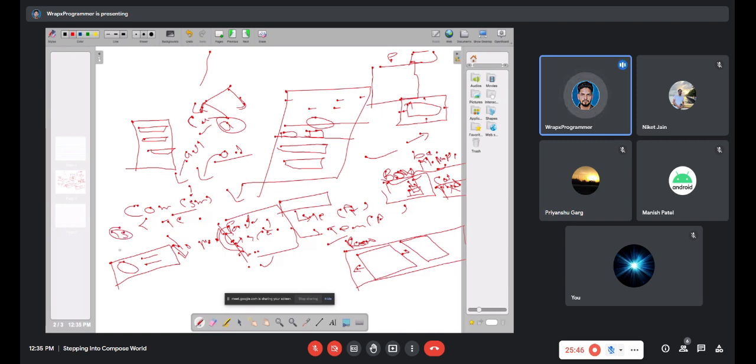Is that possible? When you do it in XML, I think the XML will clip off the upper 2.5 dp and the lower 2.5 dp, and then it will show.